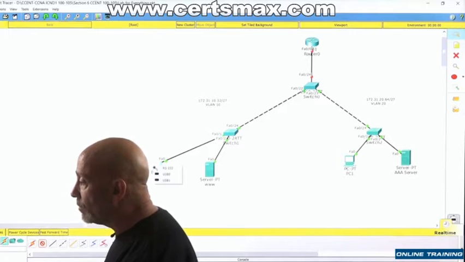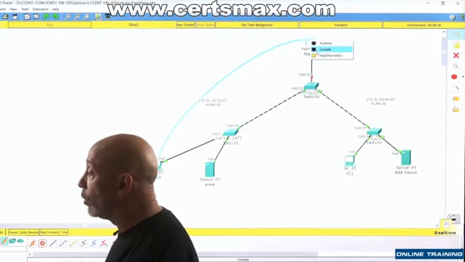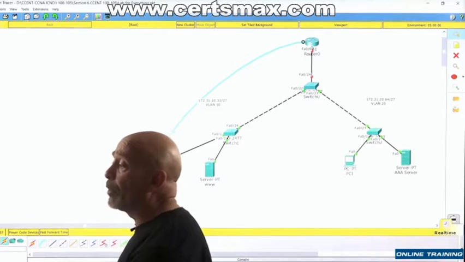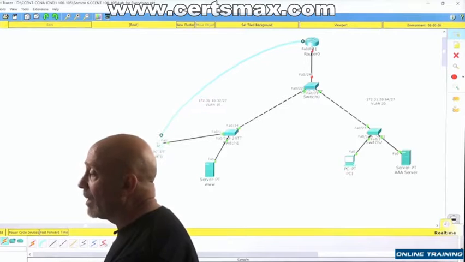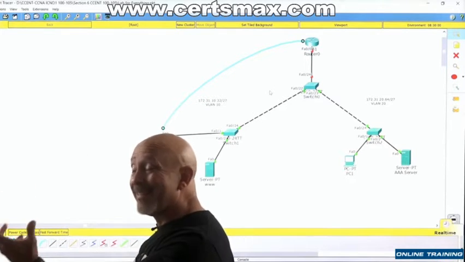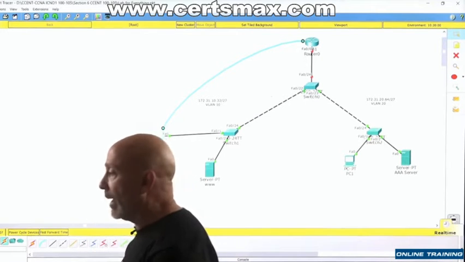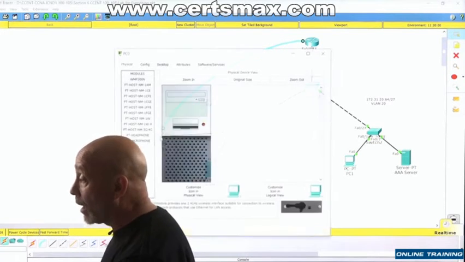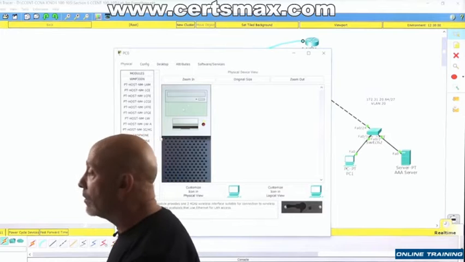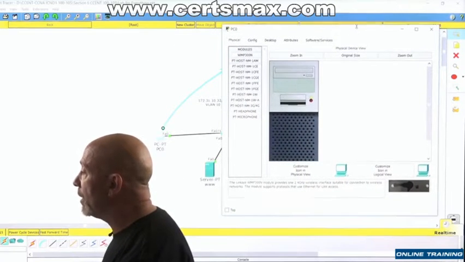It's going to go here to the RS-232, and then to the router, and then console. So you're going to have a computer that's attached to a console cable, and you're going to have to console in to that particular router or switch. So you're going to click on that computer that has that link to that particular router.